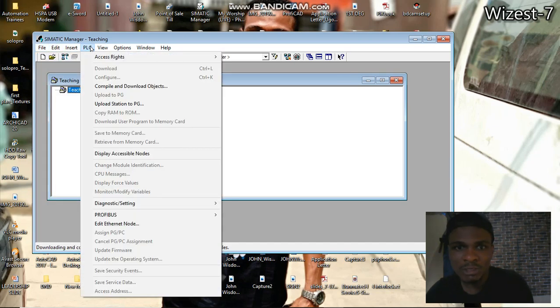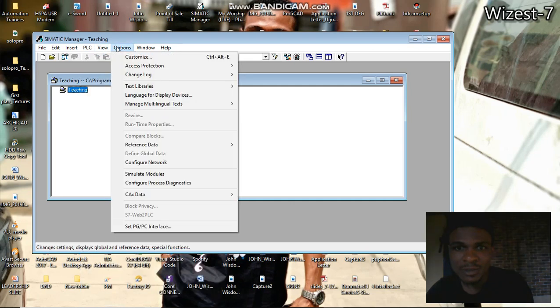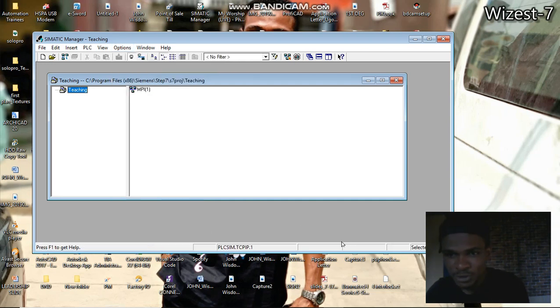The PLC, if you remember how to upload station to PG, upload to PG, copy RAM, and all those things. So set PG/PC interface, that is under options. That's when you want to connect from your PG to your PLC. You use this. For now, you will notice that I'm using the PLC simulator using the TCP/IP protocol.